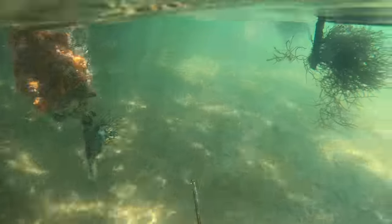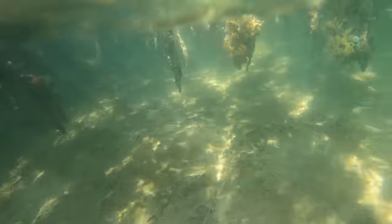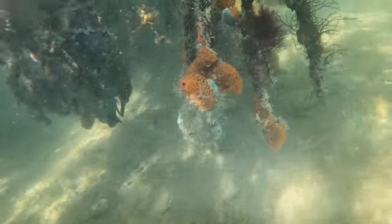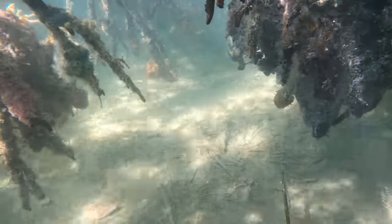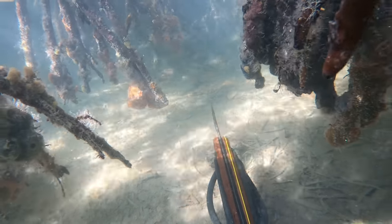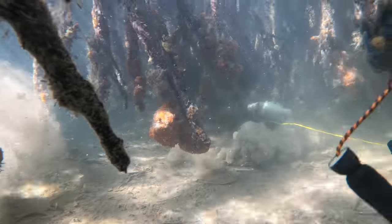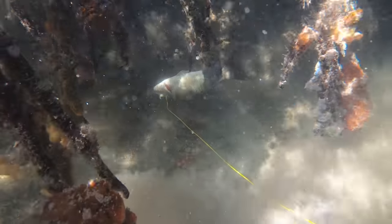I also wanted to mention again, a lot of you guys are asking about other species in the mangroves, and quite frankly, if I'll use a metaphor, if I'm at the grocery store and my favorite fish is the same price as a fish I don't like as much, I'm going to pick my favorite fish every time. I'm already out here, if a mangrove swims by, I'm taking a mangrove every time. They're one of my favorites to eat. You can see one comes in here, turns sideways, and luckily I got the stone shot on it. Big fan of those, as you know.